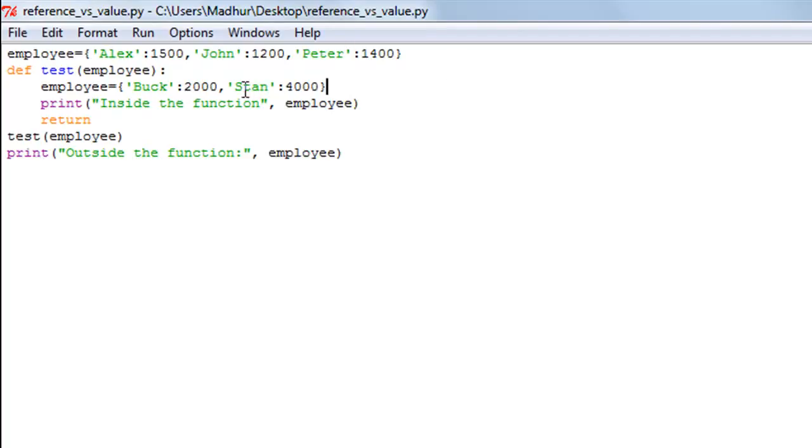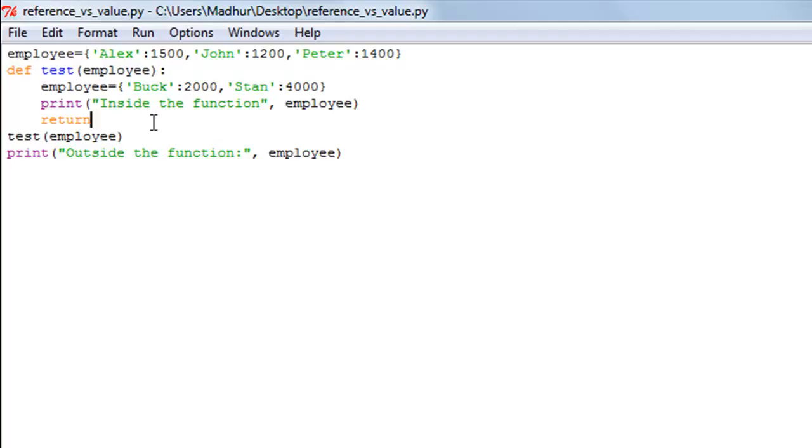What has happened here is that inside the test function I am not using the employee object that was passed to the function. Instead I've created a new employee object and I've assigned it new values. So this is a new dictionary, and this is different from the dictionary that was passed to the function. This is a local variable, and the one that we used in the other case was a global variable, and we're going to talk about local and global variables in a couple of tutorials. But for the time being, in Python, whatever values you pass to your functions, those values are the actual objects that are passed.